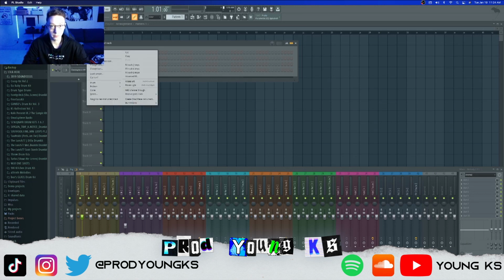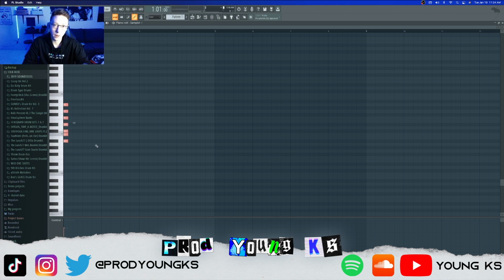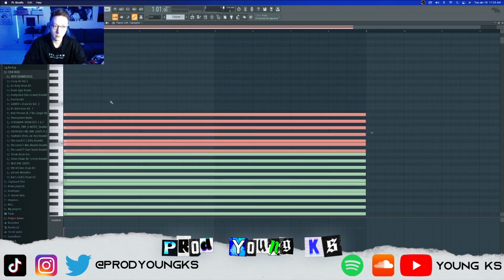The first thing I do when I make melodies, like you see in all my cookup videos, is I go to the sampler or the piano roll. I just set it to 2 bars or 1 bar, whichever one you want. And I usually use minor melodic, and then I pick whichever key I'm on. I've been using A sharp a lot, so we just drag it out to 8 bars, sometimes 16, and then we just copy, paste, shift, drag it up. I usually stop about right here because anything over that kind of just busts your ears.